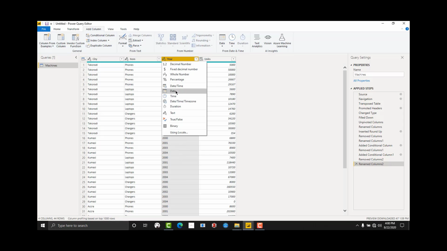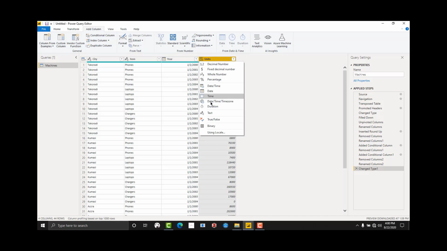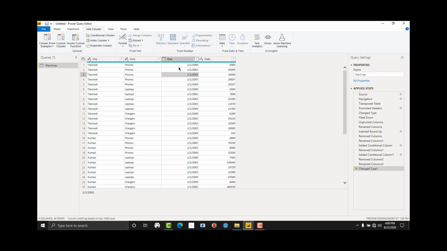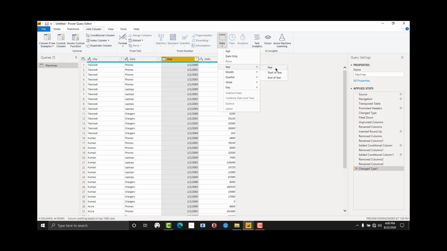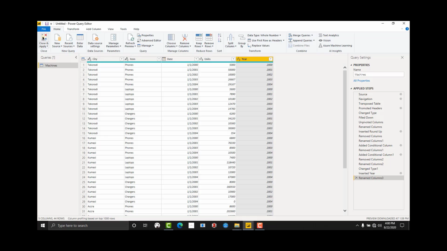So the other thing we're going to do is to push this one here to date. They will push the units here to where the number and the whole number. Okay, that's really cool. So with this particular section, let's try and extract just the year portion of it. That is giving us the year. So let's rename this one here as date, and let's call this here the year. Alright, let's go ahead and save this.